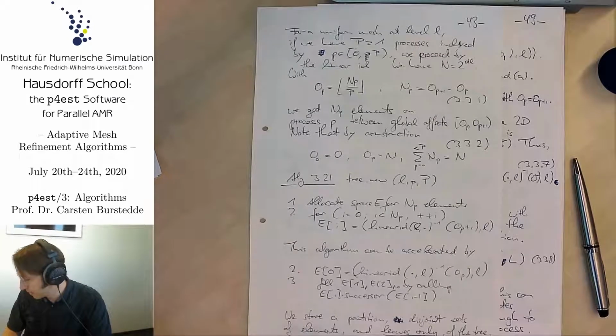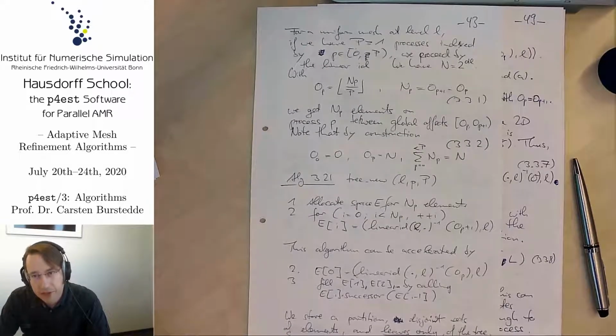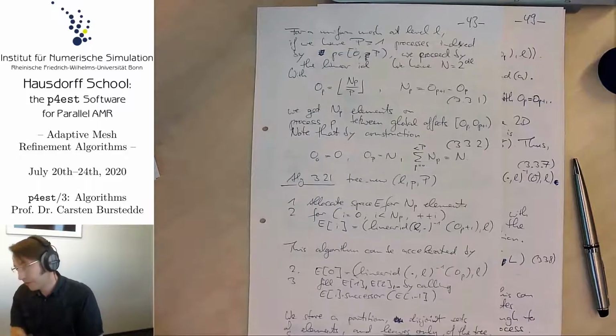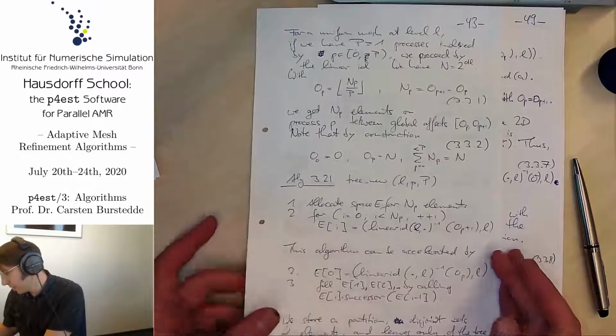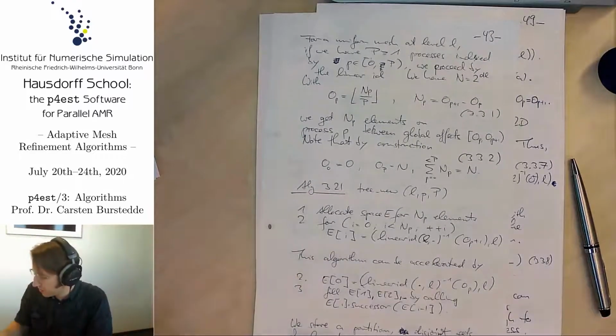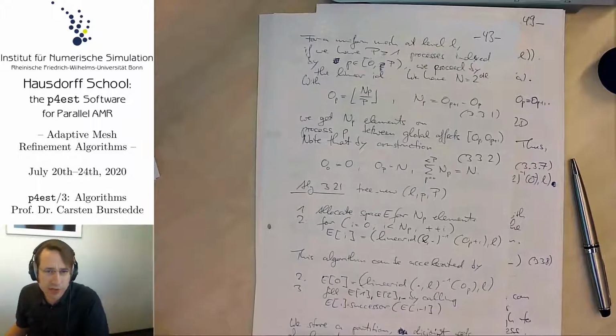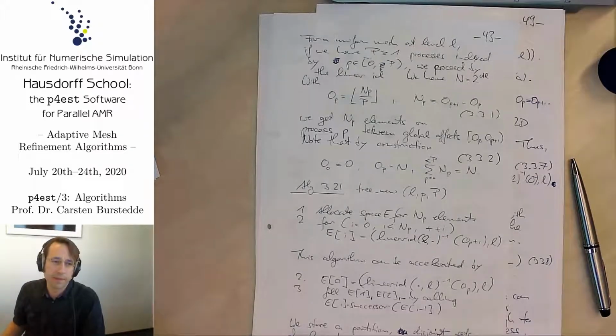That I didn't explain, but maybe that's an exercise. How would you create this successor function just using ancestor, child, parent, and some other building blocks? The solution is in the code if you want to look at this. So partitioning basically means for each process will have a different big E0, the first quadrant on that process. If a process is actually empty, we just say it has the same E0 as the next one that is eventually non-empty.